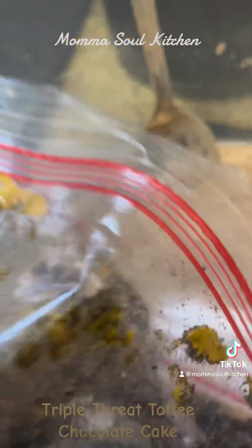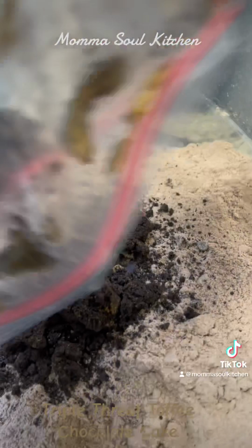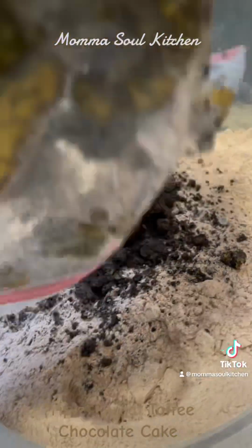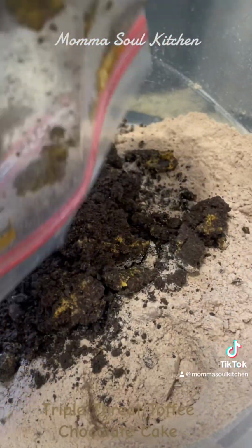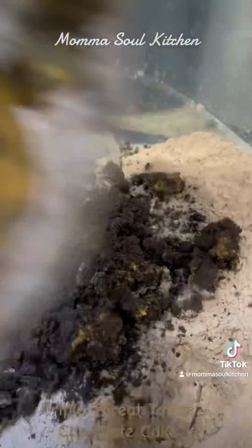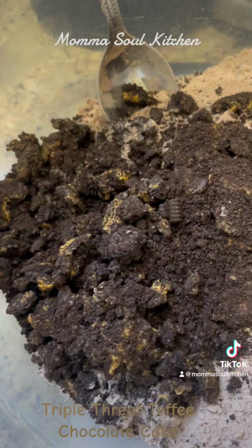And then we're going to put it into the cake mix that's in the bowl, everybody. And I'm telling you, this is going to be so delicious. It's something different about how we added those cookies in there, and it added so much flavor at the end. Exactly. This is what we're doing. We're going to add in that toffee goodness right there. Look at that right there.